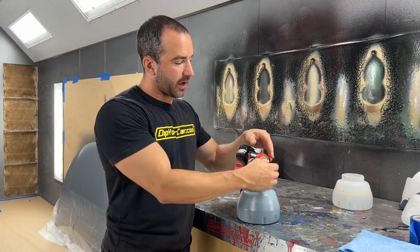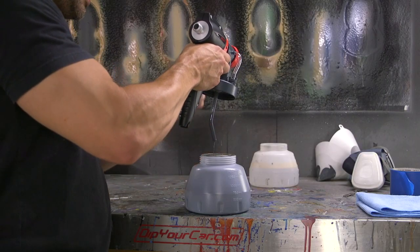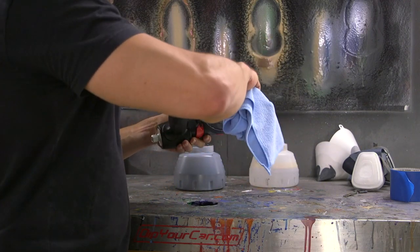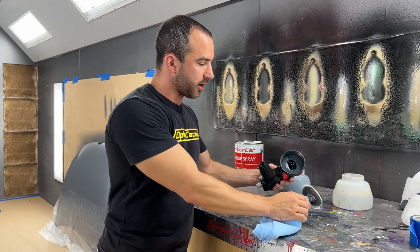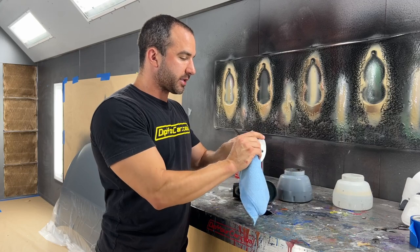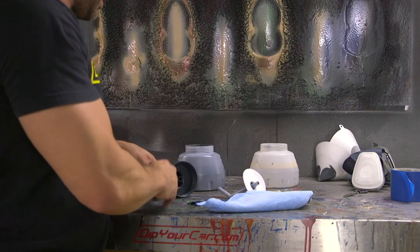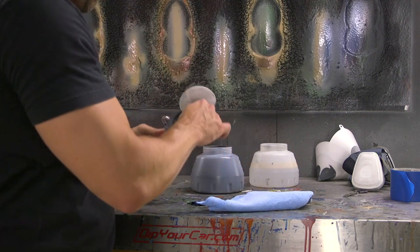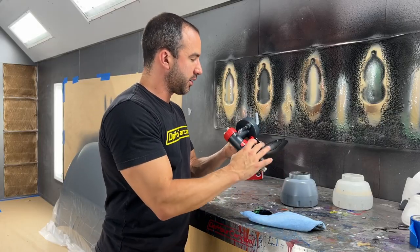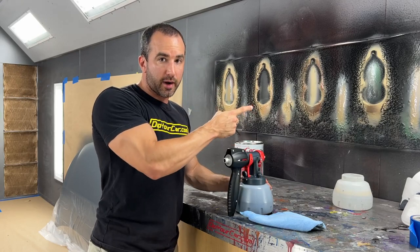Between coats, you really don't have to disassemble the front unless there's a problem — that's very rare. Unthread the paint cup, pull the trigger to make sure any dip inside is released back into the cup, and set your cup aside. Best thing to have is a microfiber. Wipe off the paint straw, pull the straw and gasket out of the gun, and wipe out any dip inside the gun. Wipe the gasket between coats so there's not too much buildup and it doesn't warp — especially if you're using top coat. Let it air out a little while your dip is drying, fill up your paint cup, and when the dip is dry, reinsert the straw, pop the gasket back in place, screw it back down, make sure it's snug, plug it into your turbine, check the pattern again, and you're ready for the next coat.